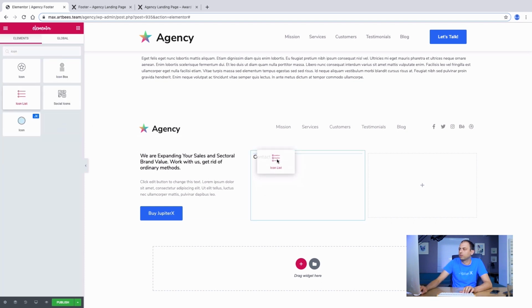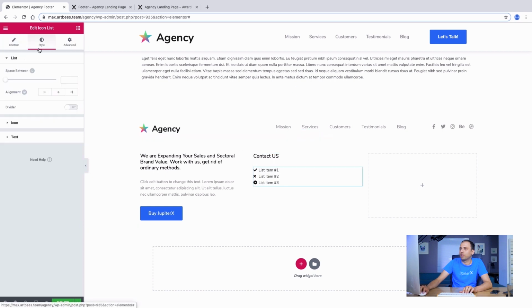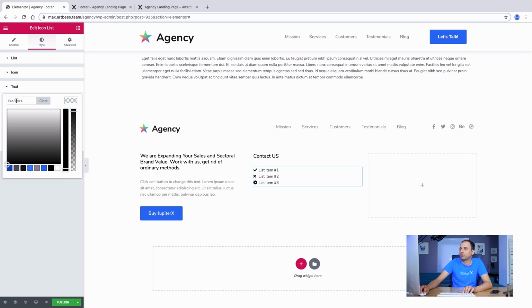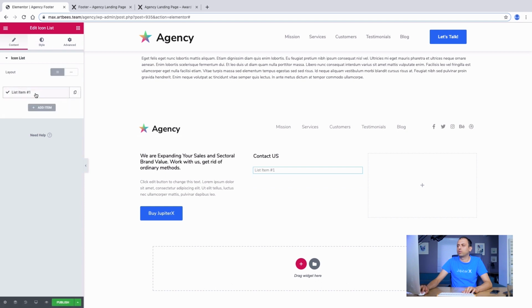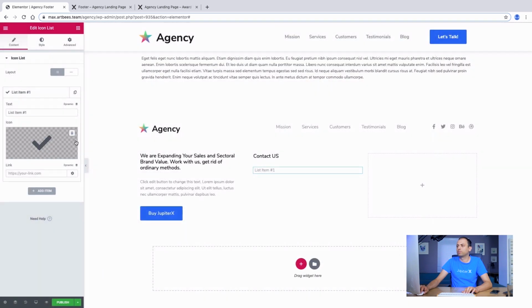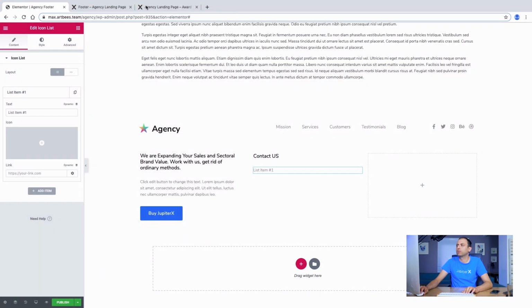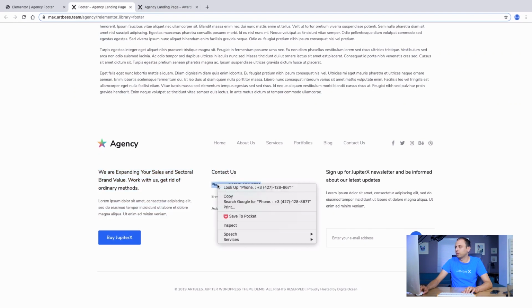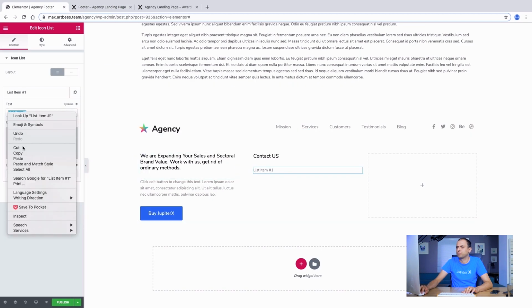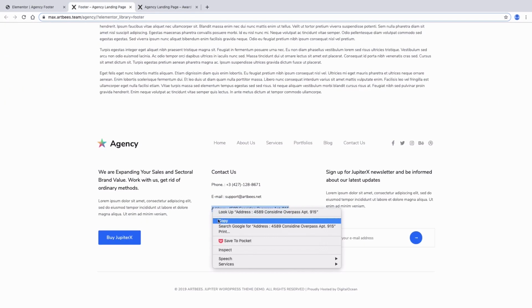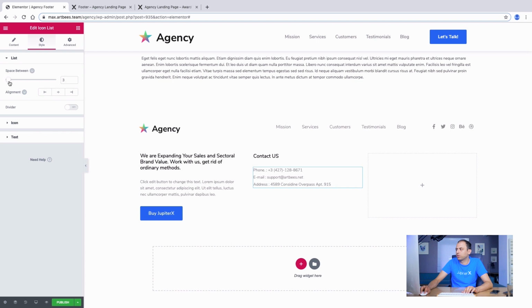So let's add an icon list here. Here I'm going to use the same thing for the text color. Okay. So do we need icons? No. Let's just make it 0. And I'm going to delete this and also remove this. Something happened here. I don't know what happened. Okay, and then I'm going to copy this. Okay, so we have this. We should give them some space so that they're separated.